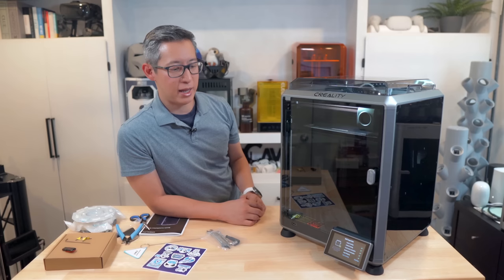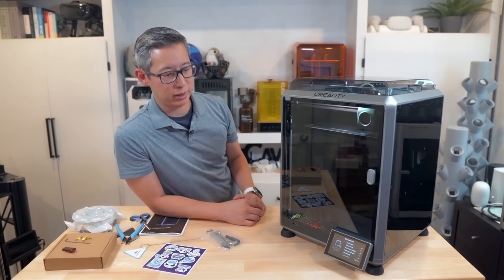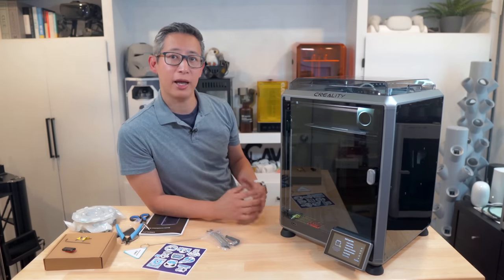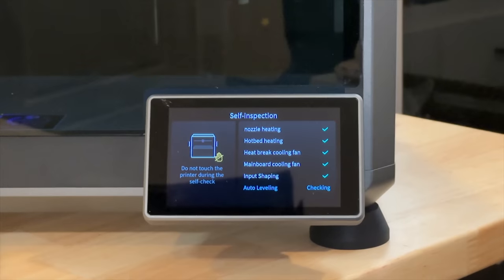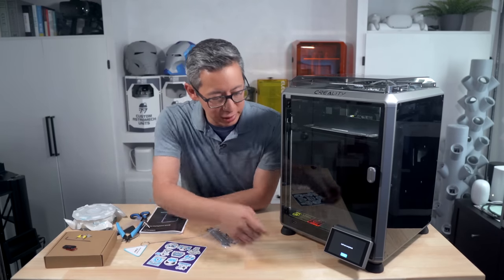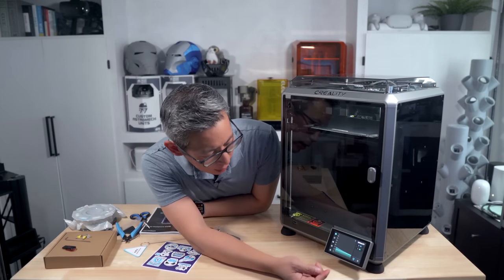Okay, so we'll come back once it's done doing the self-inspection and the bed leveling, and we'll go ahead and test out how well this thing prints and put it to the test. Okay, so now that the calibration is done, let's go ahead and click OK there.